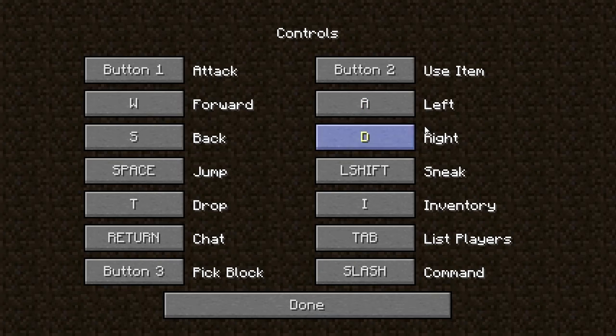You can set it up however you want. However, just note that when I say press I in game, you'll press whatever your inventory key is. Or if I say press Q to throw it or drop it, you'll press whatever you set that to. I will try and remember the defaults and tell you press this, press that.